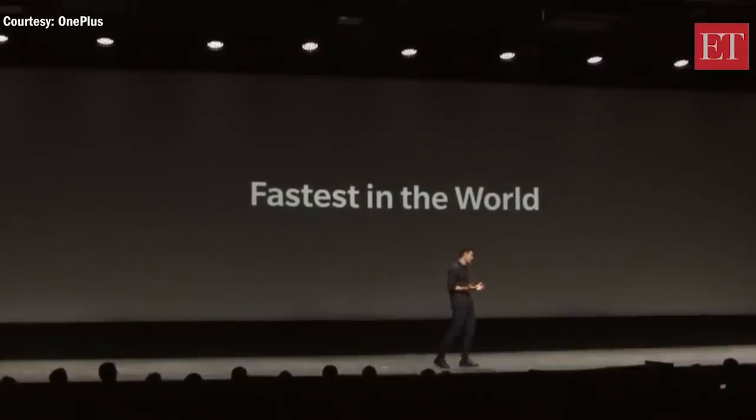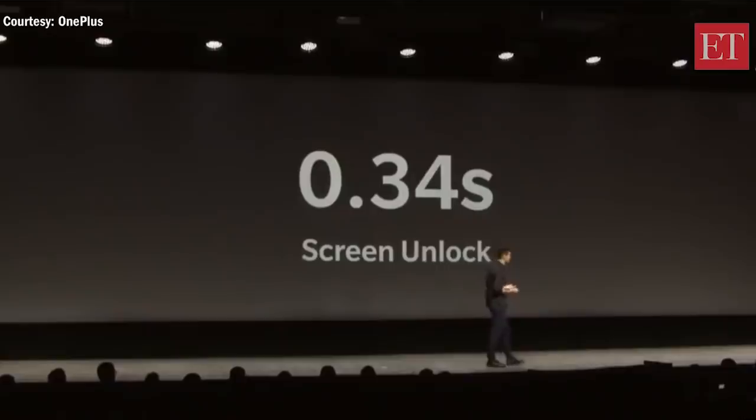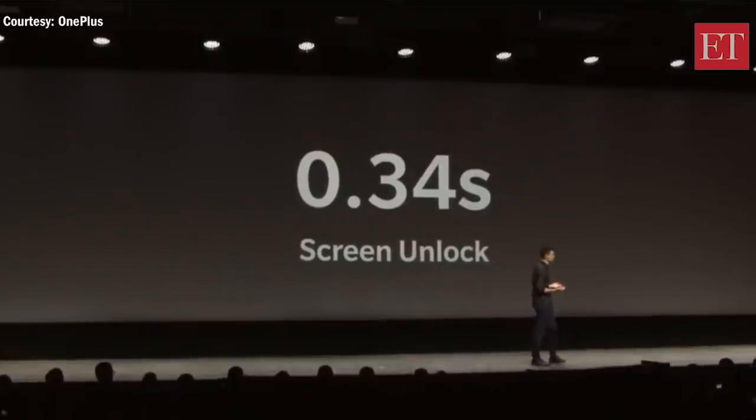So how fast? All right, and this is the whole time it takes from when you press on the device to go through the entire process and unlock the device. It's also been developed with a self-learning algorithm. So over time, as you get a chance to play with this, it'll learn your fingerprint. It'll get quicker and more responsive. So we're excited about that.